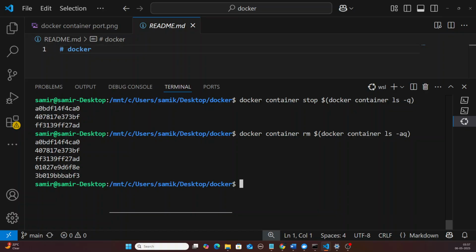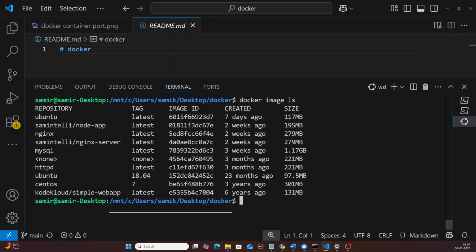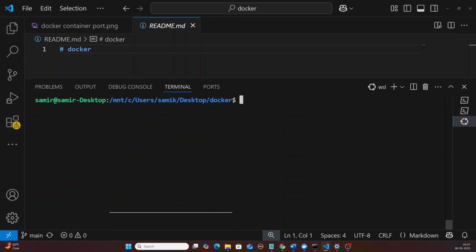Now we'll see some image commands. They're basic ones, but we'll see. If you do docker image ls, you can see all the images here.